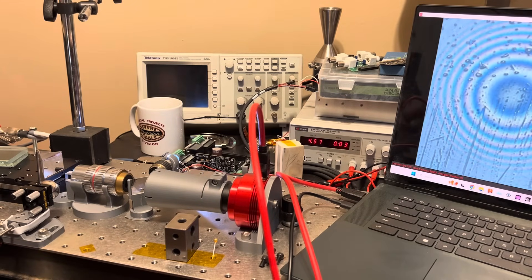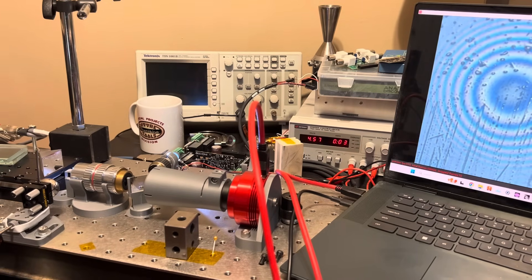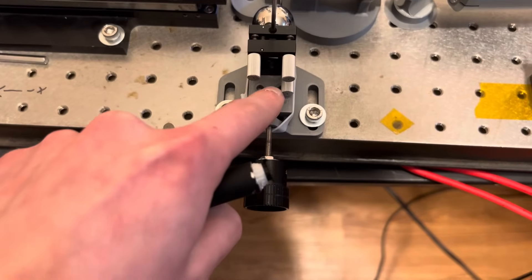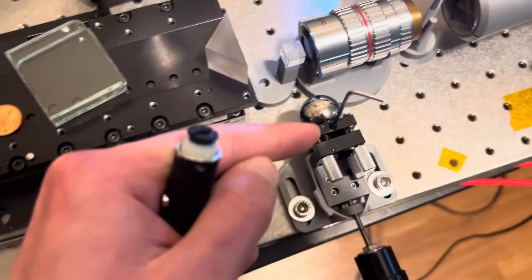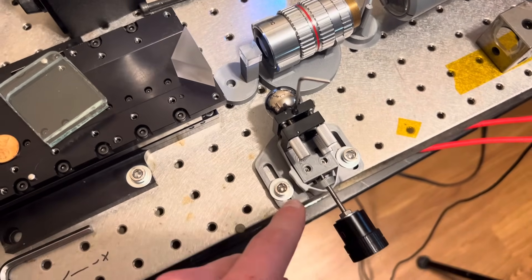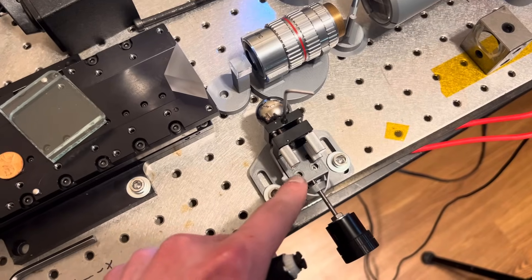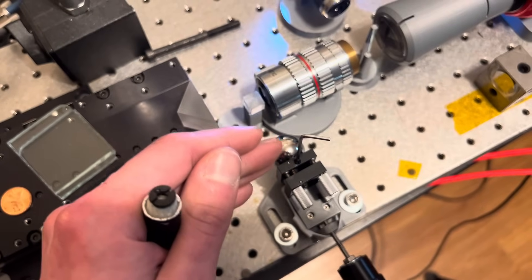But what I'm going to do is shine this in two places. I'm going to shine it right back here behind the sample mount on one of the arms of the interferometer. You can imagine if you heated this piece of PLA here and it expanded, that arm would get shorter.